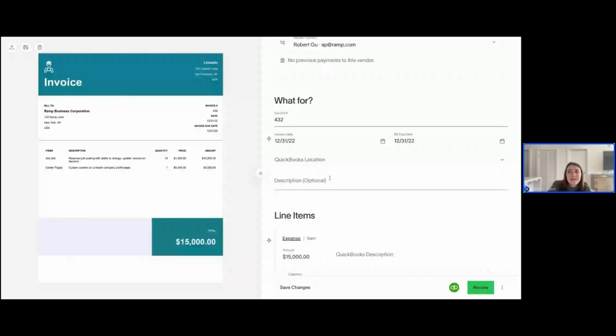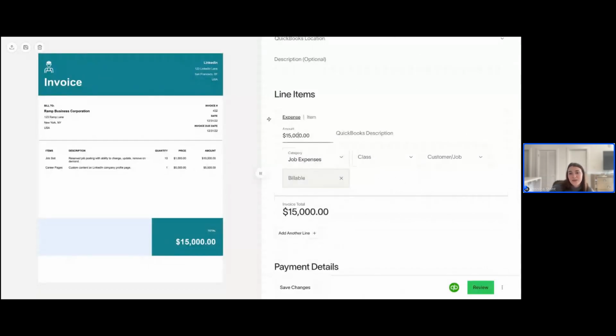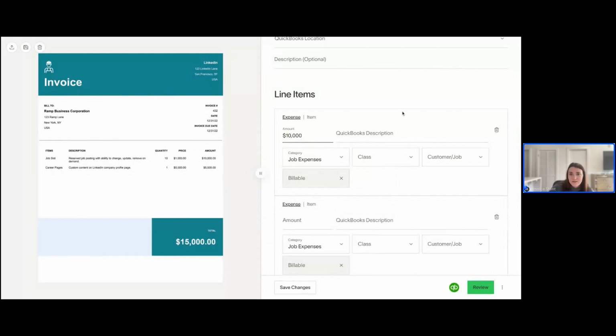And now we have our line items. First, you'll notice that right now it's showing as one line item. You can always add another line item to split these out. In this case, I might say for this first one, we'll do 10,000. Looks like this was a job posting. Since this was a job posting, maybe this was advertising.